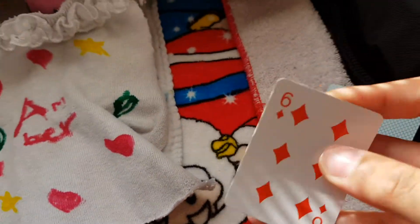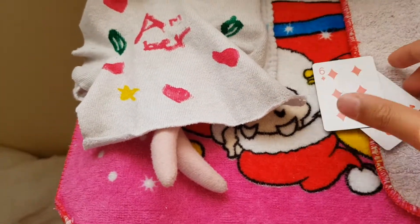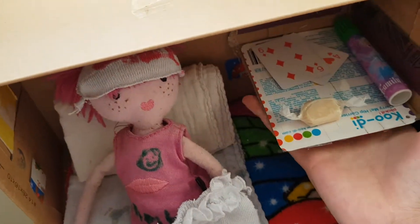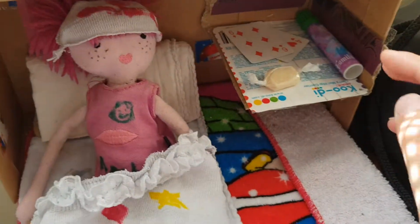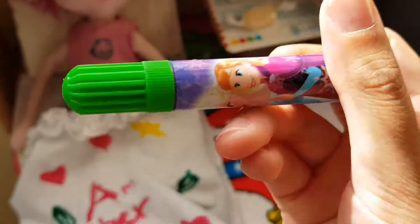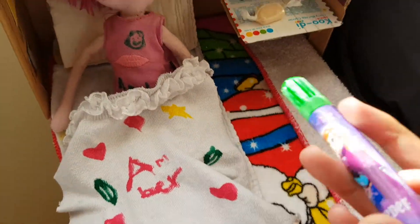These are some playing cards — my brother gave me these because they look really small and really suitable. I'll put it on this thing; I think it used to be a desk. This used to be a cardboard dollhouse, a DIY dollhouse I made, but I just don't need it anymore. It's a pen — as you can see it's a Frozen pen — it's quite small.